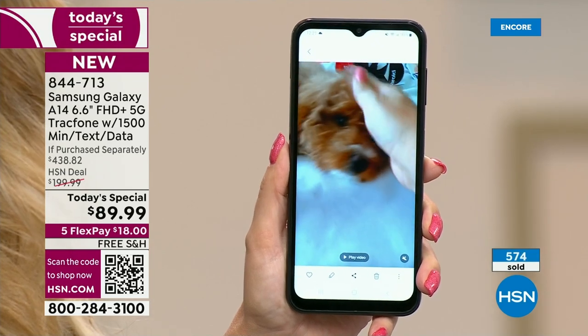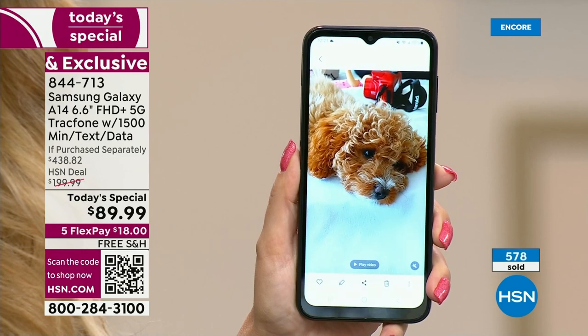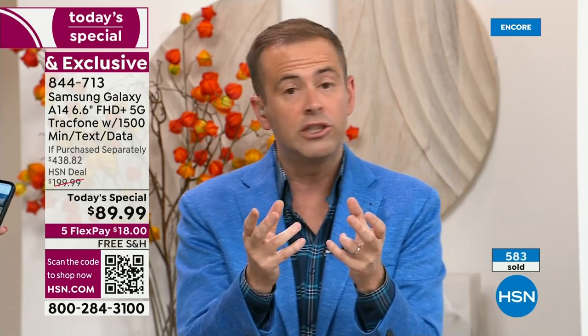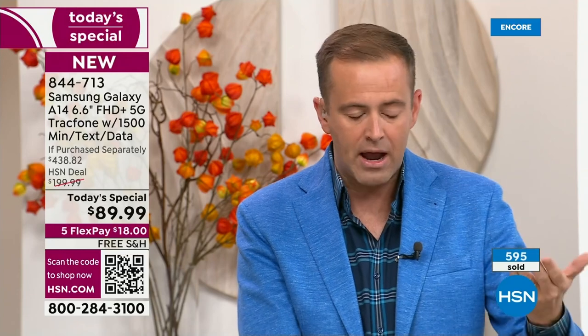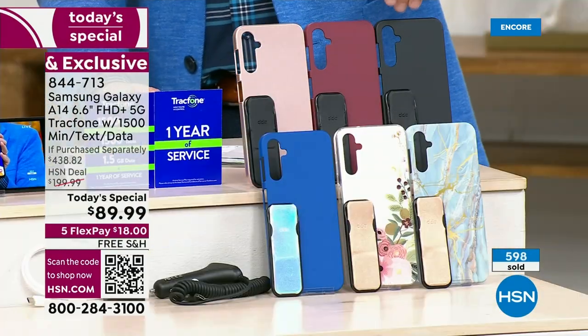Here's what we're seeing — 600 sold, 400 orders coming through. We have to end this presentation in six minutes and 30 seconds. That is the fastest ever TrackPhone launch we have ever done. It just speaks to how minimal availability we have — we normally spend an hour on this, we are ending it in six minutes. We're seeing a lot of momentum with bisque flower, blue marble, and classic black.